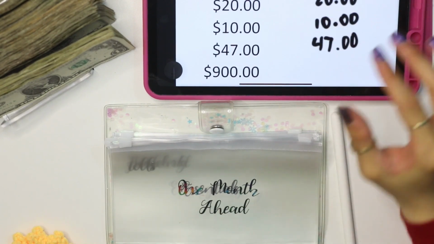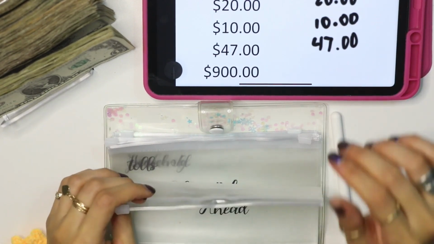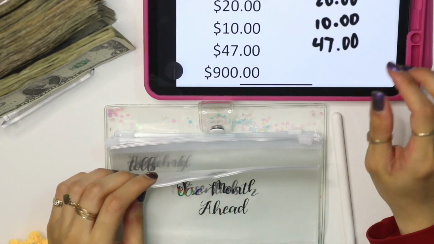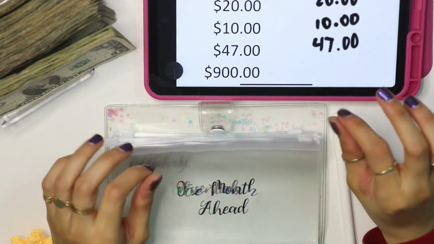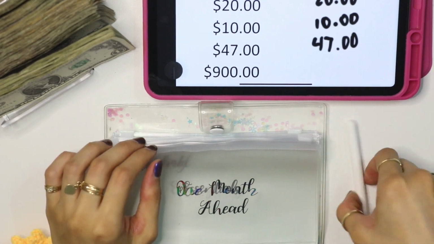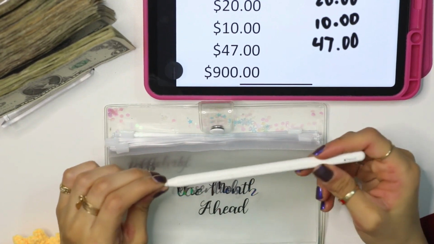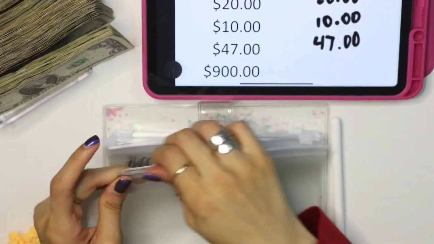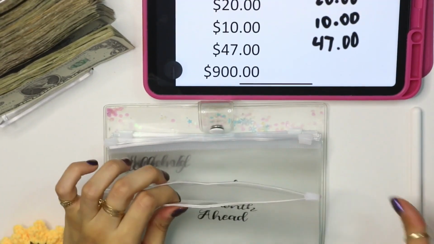I will get better at writing on my iPad, I promise you guys. It's just right now, it's not gonna happen for me. I'm still getting used to it. I used to have the paper-like screen protector, but it was like eating away at the tip of my Apple Pencil. So I switched to glass, and I have to get used to writing on it again.